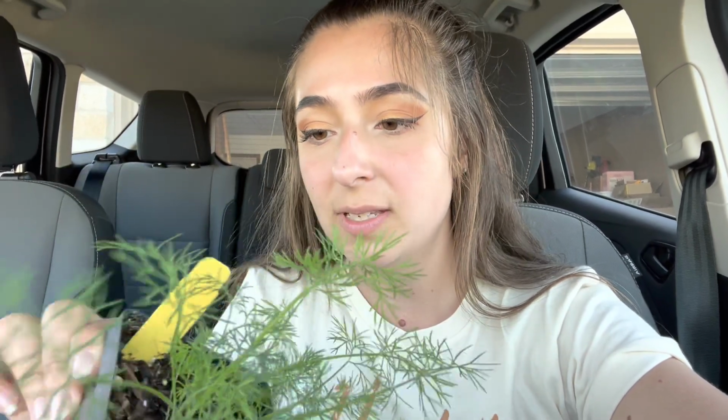I got a dill because I needed another one, mostly for companion plant purposes, but you know, I'm gonna try to make some pickles this year as soon as my cucumbers are ready, so having lots of dill on hand will be nice, because if you don't know this, herbs are so much more expensive at the grocery store. So even if you have a small space and you only have room for an herb garden, I highly recommend it because you will save yourself so much money. So that's my little TED talk about herbs.